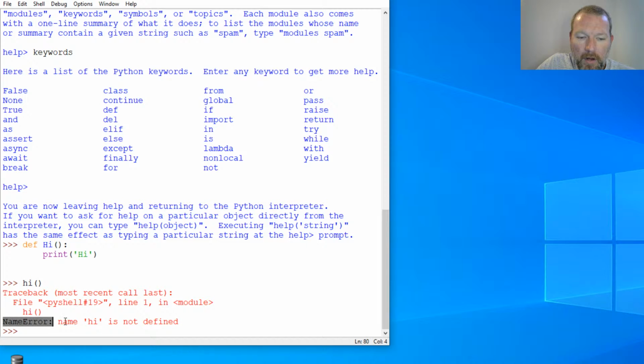When you screw up, Python tells you. This is where you'll learn a tremendous amount of information. It will literally tell you where. So on line 1, it goes, I don't know what you mean. You typed in hi. I have no idea what you're talking about. I've never even heard of it, because it's not defined.